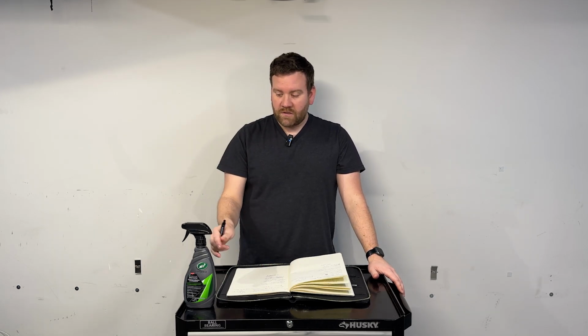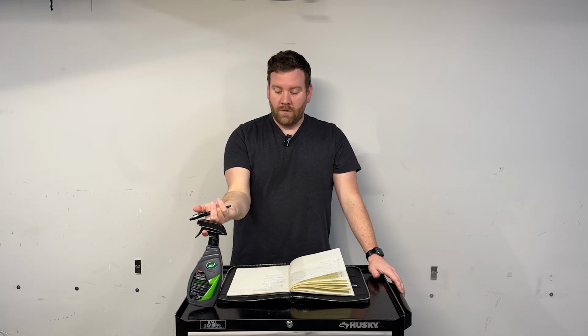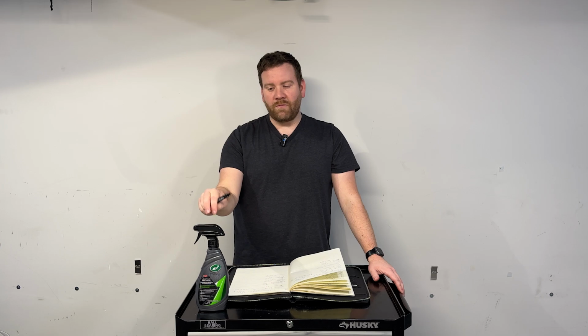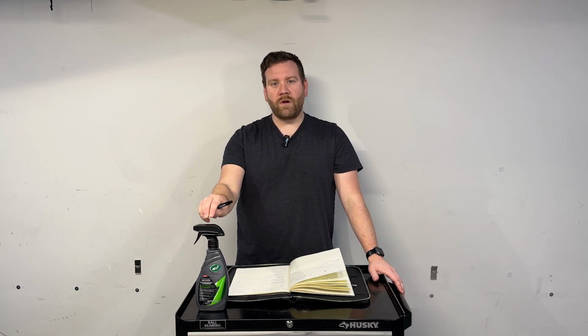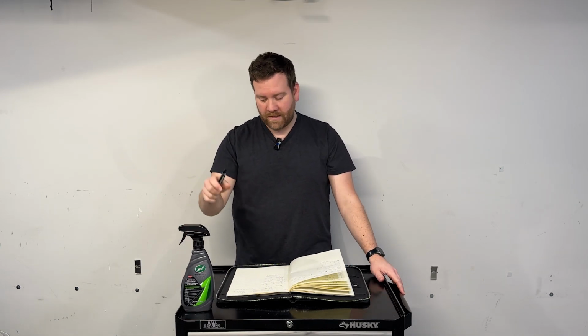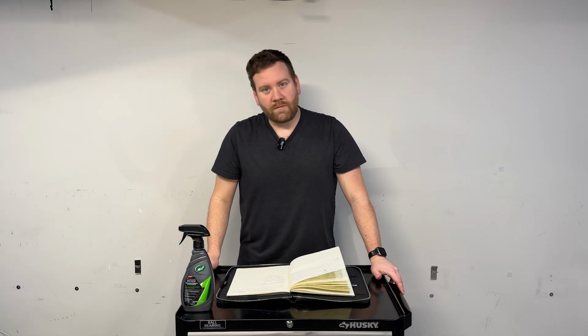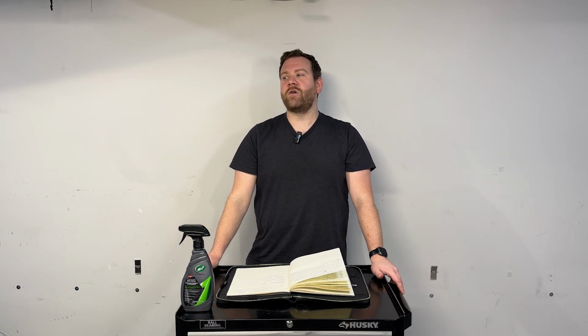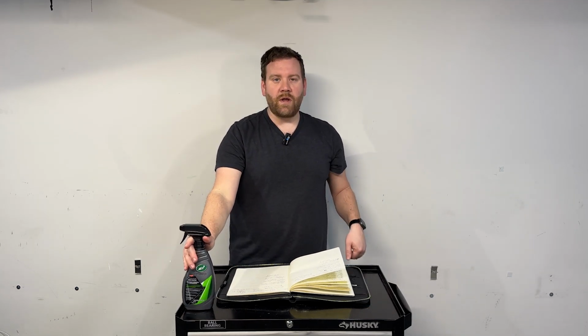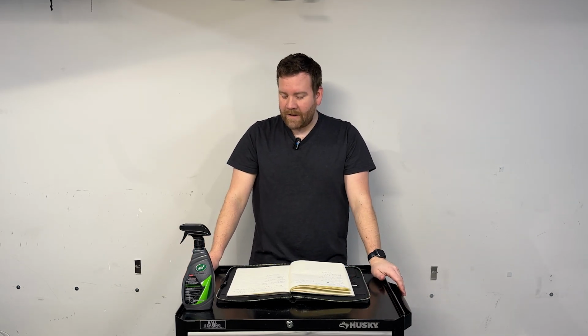So 16 ounces from Walmart, which is where I bought this, it's $21.97, which in this day and age is a decent price. It's much more expensive on Amazon and other places. Walmart is brick and mortar, regularly in stock, and a fairly current bottle. So for that price, it does quite well at a 7 out of 10. The fact that it doesn't have a bulk option is kind of disappointing. That's where Turtle Wax and those types of brands differ. They are consumer, and consumer means consuming a lot and buying often. Professionals want bulk. I'm sorry, that's just my opinion. So 7 out of 10 for that guy.